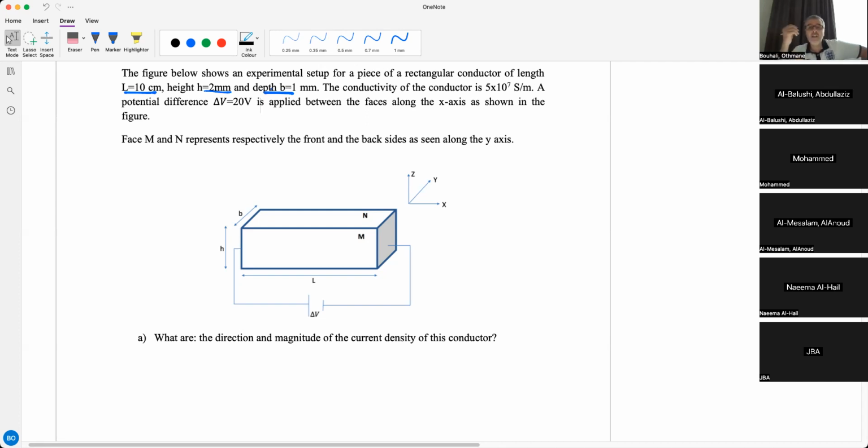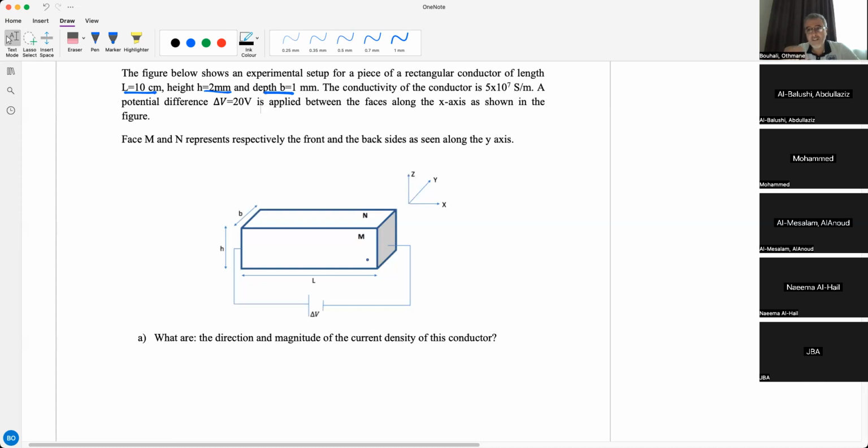The Hall effect is a three-dimensional effect, so that's why you need to understand the drawing. Here it is just a very simple circuit that has a conductor, and that's it. The potential difference is going across the x-axis, which means this will create an electric field inside the material. So now, what is the question? Now let me read the questions and then we go back to them one by one.